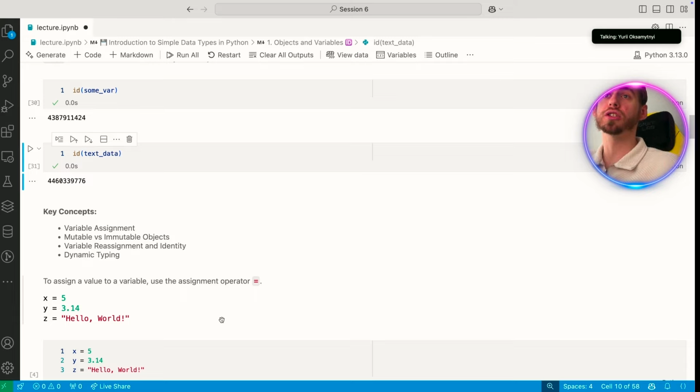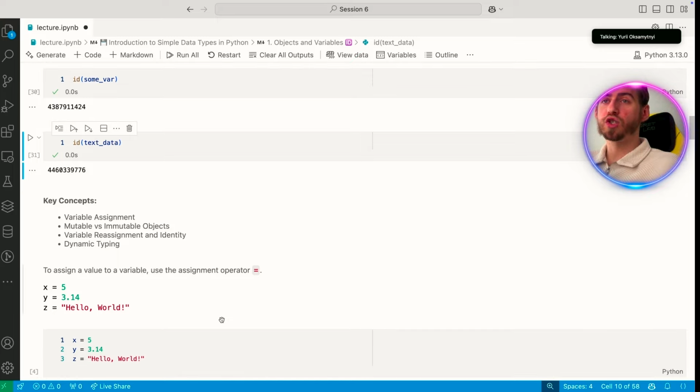that you define in Python is an object. So as I mentioned, there are mutable and immutable objects. So what is the difference between mutable and immutable objects? Mutable objects are the objects that you can change. Immutable objects are the objects that you cannot change. Mutable objects, we can say, could be list, dictionary, set. For immutable objects, these are basic data types that we are going to cover today.